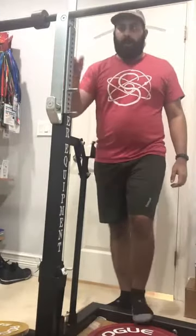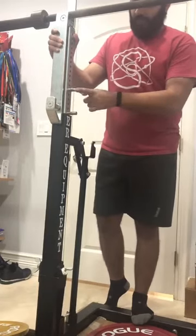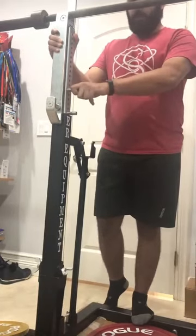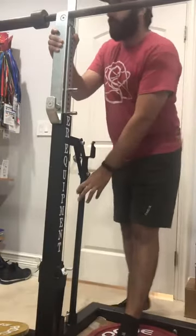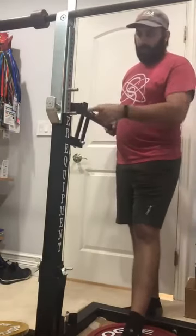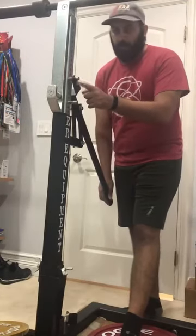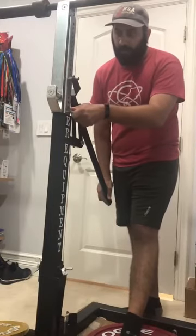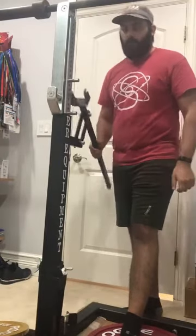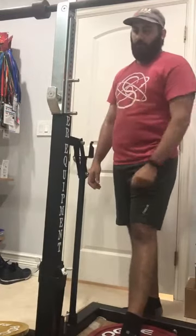All right, so right now I'm on the back side of the rack. We have the pin in 18, and then we have the extra pin that we're going to use to adjust with on 13. So like I said, if you want to go up, say we want to go up to 20, we bring this jack up, and we go to 13, we push up on it, and now we can adjust and go to our 20. Put this pin in the 20, and then lower it down and bring your jack back down. So now we just went from the 18 hole to the 20 hole.